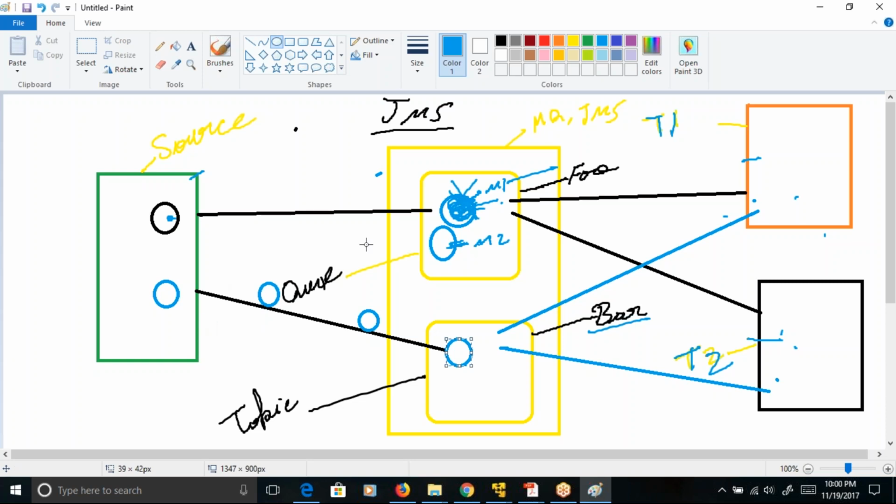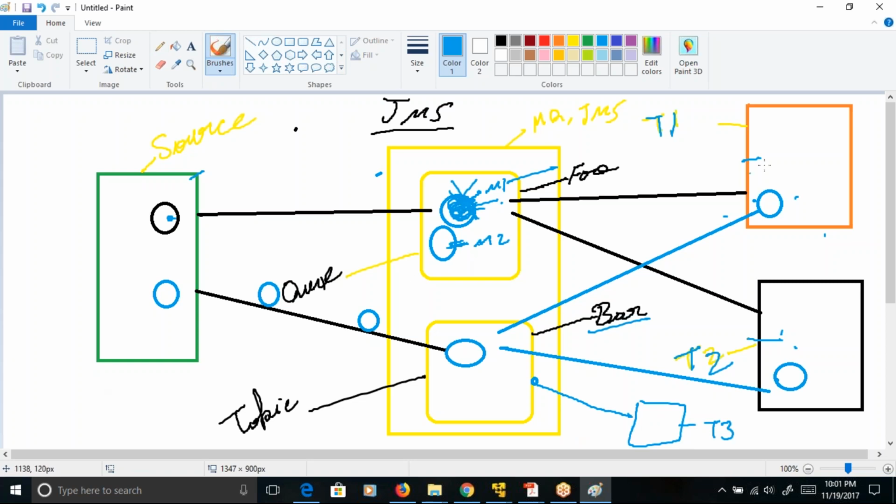Now what will happen? This message will be delivered to both systems. Not just both: if you have another system that has subscribed to this topic, then it will be delivered to that also.